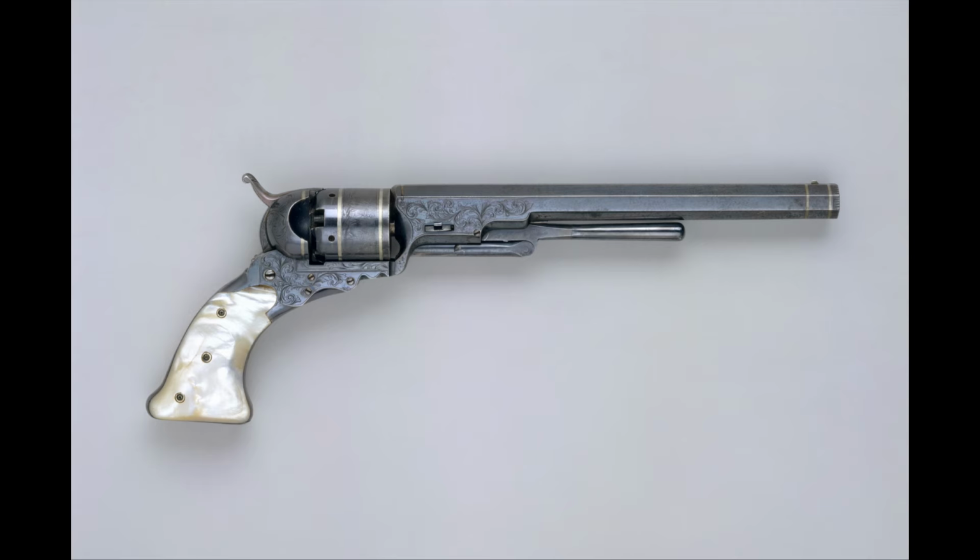So just before the design of the Colt Walker, Sam Colt was out of the firearms business. His Colt Patterson revolving pistol, which was produced in 1836 in .28 caliber, and a year later in .36 caliber, like the example shown here from the Metropolitan Museum of Art, was expensive to make, somewhat prone to breakage, and it carried a pretty big price tag. So by 1842, Colt was looking for other areas to put his creativity into as he went bankrupt. And he spent time working with Samuel Morse of the Morse Code fame, on underwater explosives.